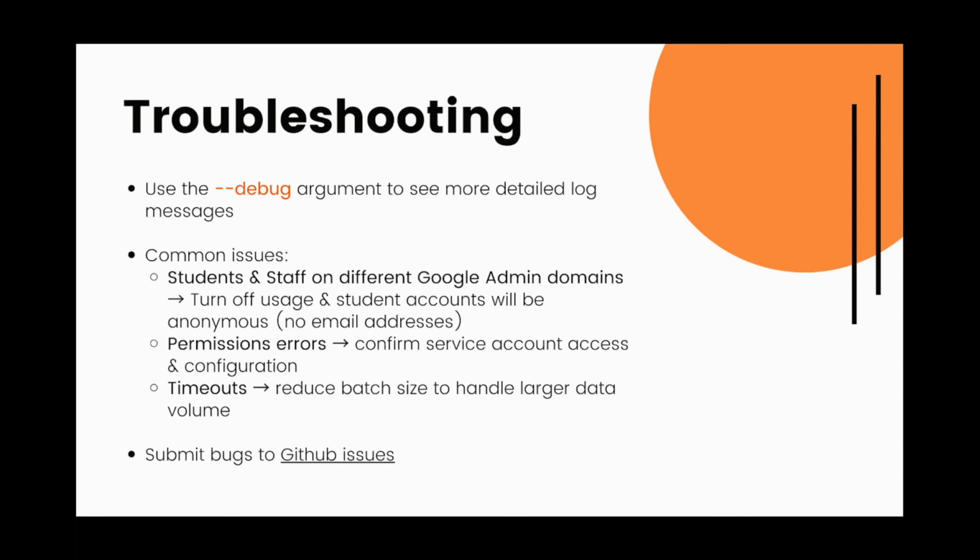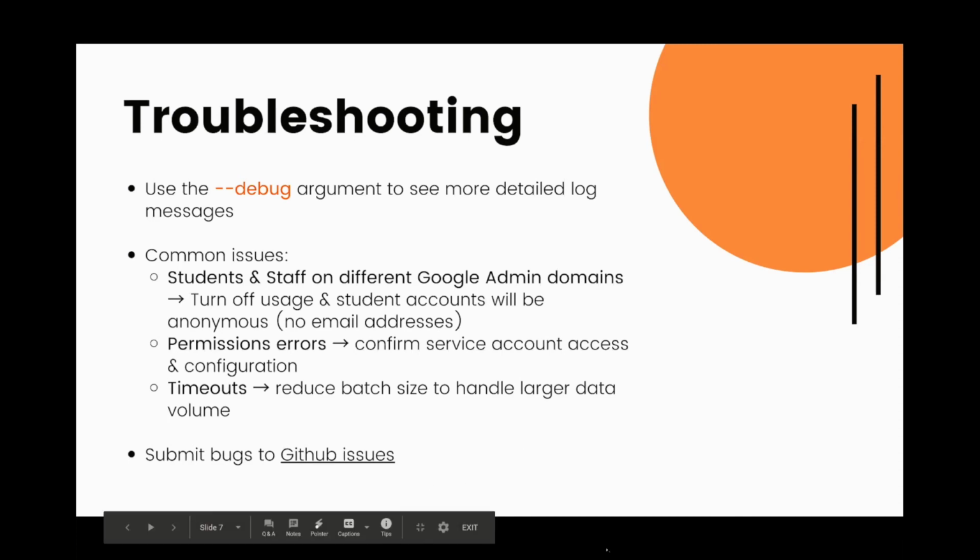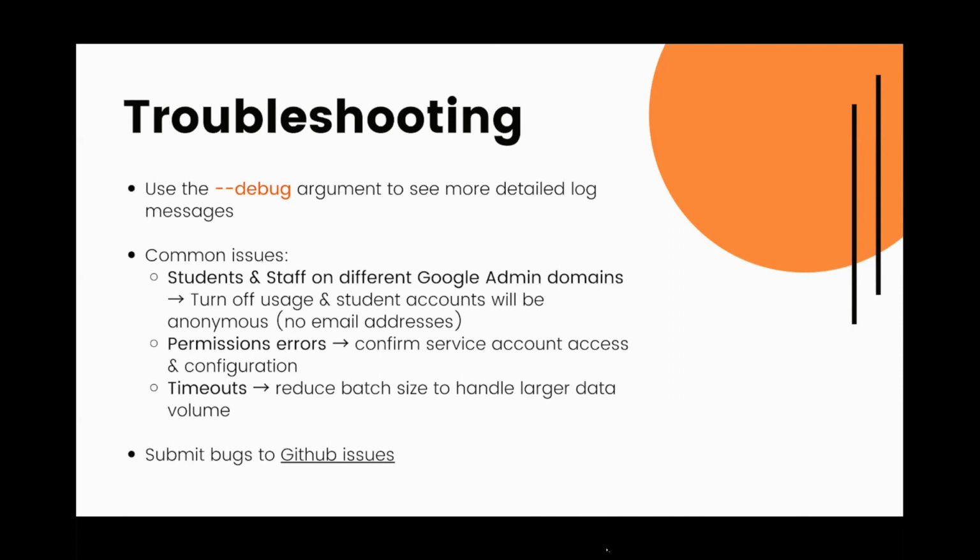The last thing I would say is, again, your data volume might be different than my data volume. We've tested this with our environment. We've tested this with a few orgs who are about 40,000 students in size. So if you have a much larger organization, you may encounter an issue where either the API is going to time out and rate limit you, or you might just find that it takes a really long time to run. So you can play around with the batch sizes. There are variables inside that environment config that you can modify. They have defaults that we've configured based on what we think are the smart options, but you can tweak them, you can make them smaller.